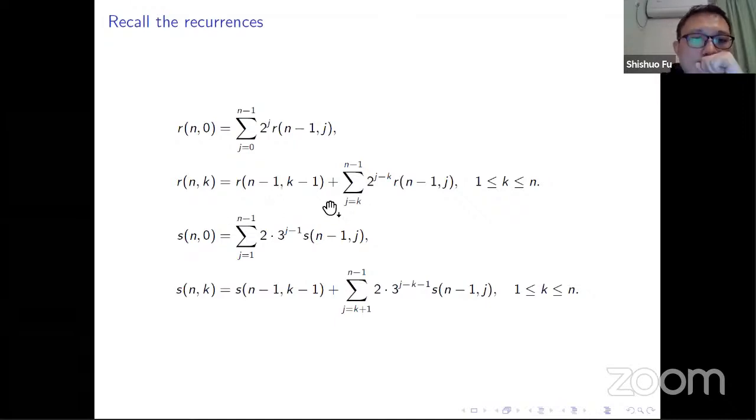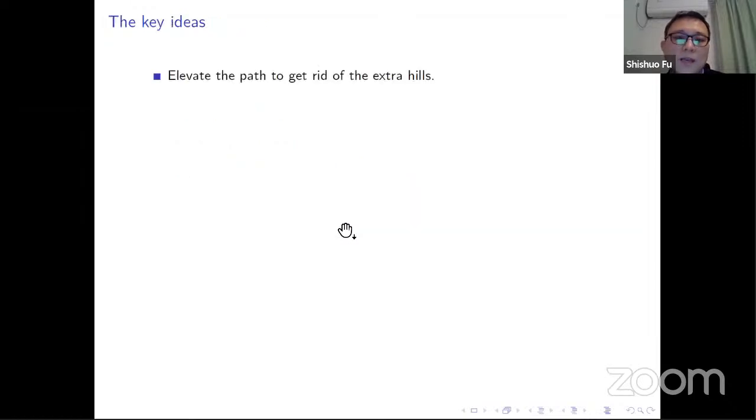And notice the thing here is, for example, for Rn0, that means you have no heels, 0 number of heels. And here you have j heels. So you have to somehow delete heels, efface heels. And on the other hand, there are multiple ways to do it. And it better behave like 2 times some 2 to some power. Okay, so let me show you the main idea. I will skip the details because time does not permit.